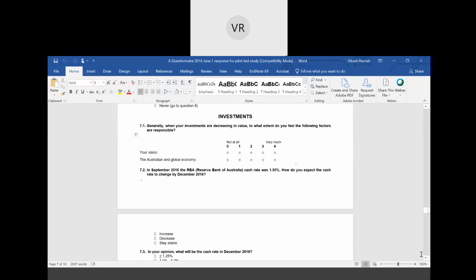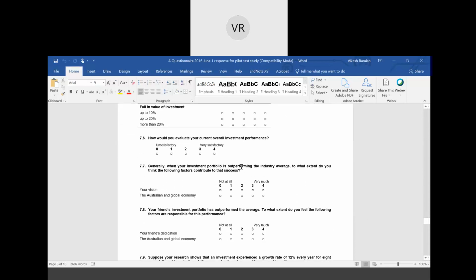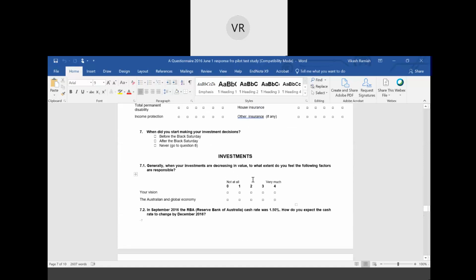Okay, and then somehow I will have another question here. When your investment is doing very well, how come? What would be the reason? They will say their vision. Okay, so if I combine these two together, I've caught this person with self-serving bias. I've set two conditions. Okay, so they need to meet both of them to be able to do that. As you can see, this question, they won't even know. They think they are answering questions about investments, when in fact, I'm capturing it. This whole section, I don't have anything to publish about because I've just camouflaged my questions.